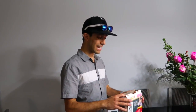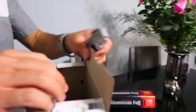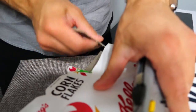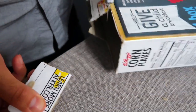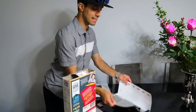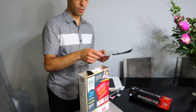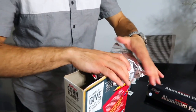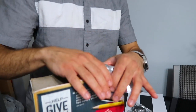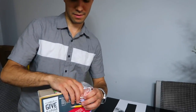Now the last thing you need to do, guys, is just cut out parts of the cereal box, like so. Watch. It'll be a lot easier. Here's one. Now we're almost done, we just have one thing left to do, and that is take a piece of tin foil and put it over one end of the holes we just made. Just rip off the extra piece of tin foil that you don't need and fold it over like that.